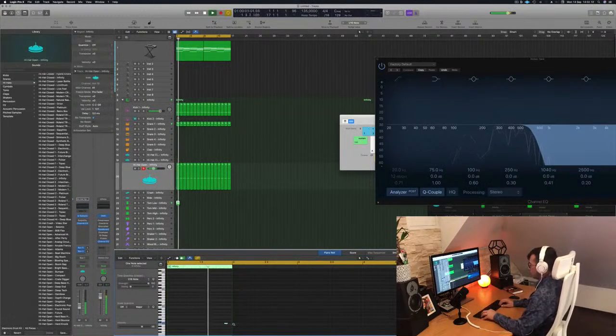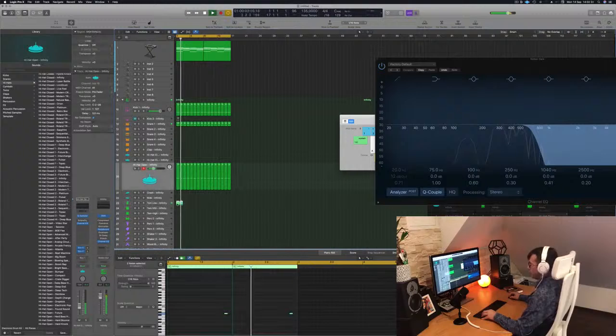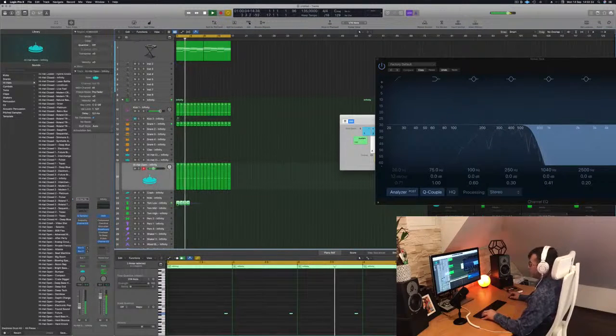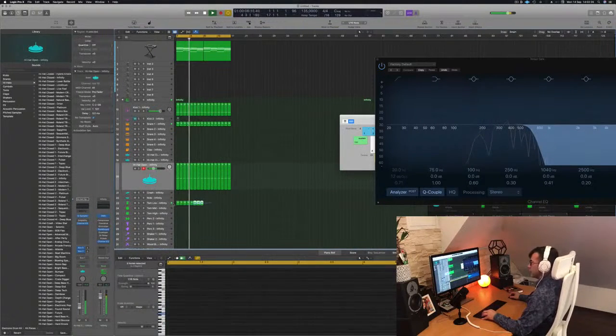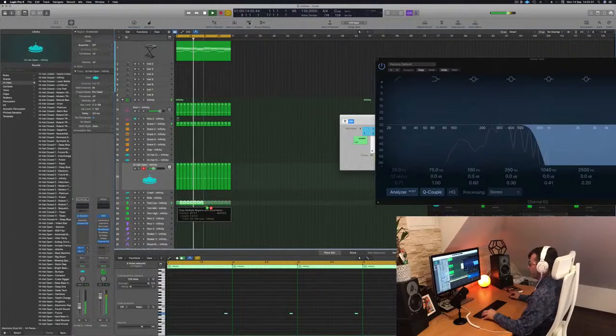Go low, and lower. That is quite fast compared to my deep progressive at 120. This has quite a bit of punch to it already.